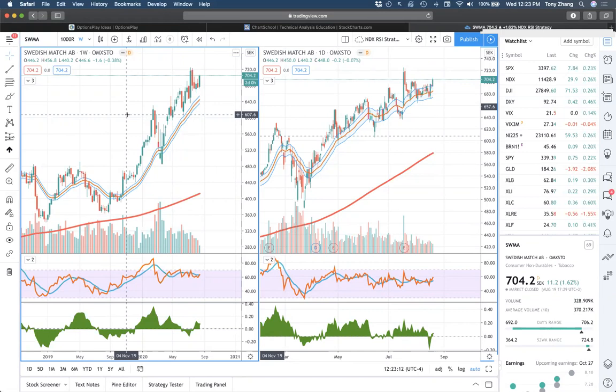From my perspective, it's less important which indicator you use. It's more important that you use the same ones consistently. So if you're using Ichimoku cloud, use it every single day. Use it on all your charts. Don't use it on some charts and not on other ones. Use the same ones on all the charts. That's how you're going to gain consistency in your trading. Any other questions about technical analysis?